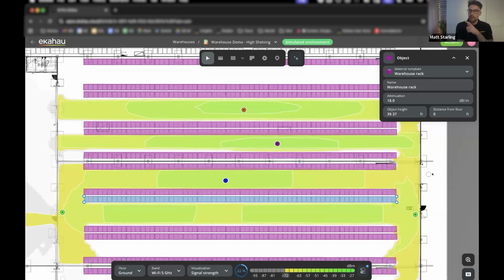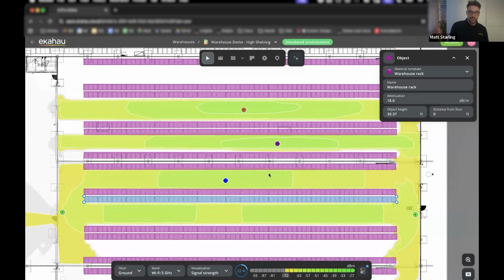Yeah, absolutely. And then Alonso just asked in the chat, what is the attenuation set for the warehouse racks that we've got set here? So you'll notice it's 18 dB per meter. So that means it's 18 dB per meter squared. So the bigger the distance you draw for your attenuation object, the more impact it's going to have on the signal. But I don't know about you, Troy, but when I'm designing for warehouse racks, typically I know that when the racks are completely full of different materials, they will in most scenarios completely attenuate the signal strength of the Wi-Fi.